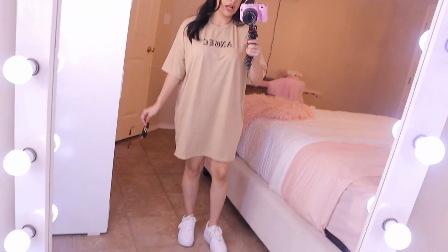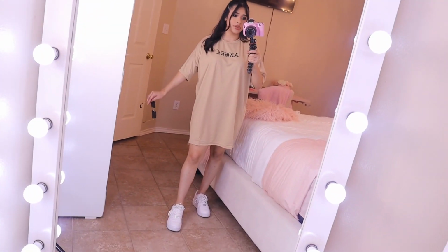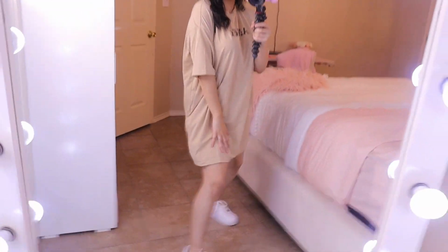Okay, also this is the next one, the t-shirt, but for this one it is a little too big. I know it's oversized, but I would personally order this one in an extra small, and I did order a small, so it is huge, but I still love the style of it. I would still wear it with my low shoes and everything, or you could also pair it with accessories, like these black shades right here, and you would still look bomb, and it would bring the whole fit together.